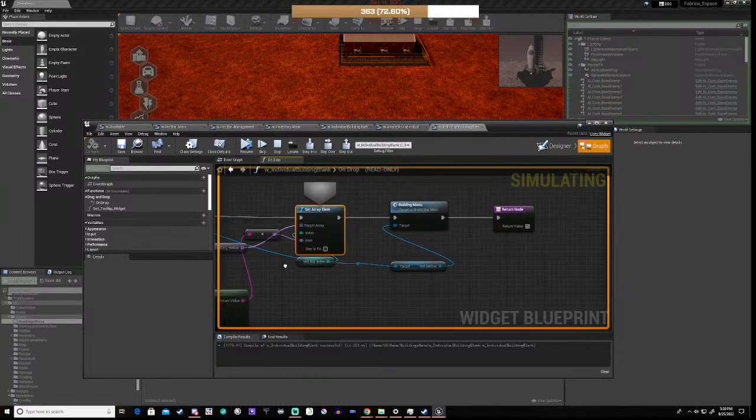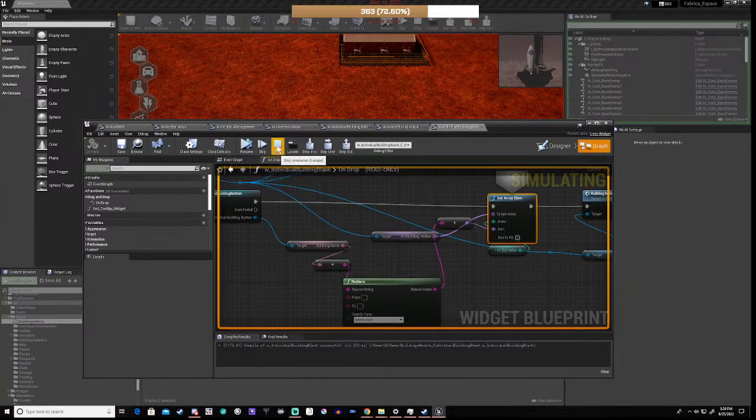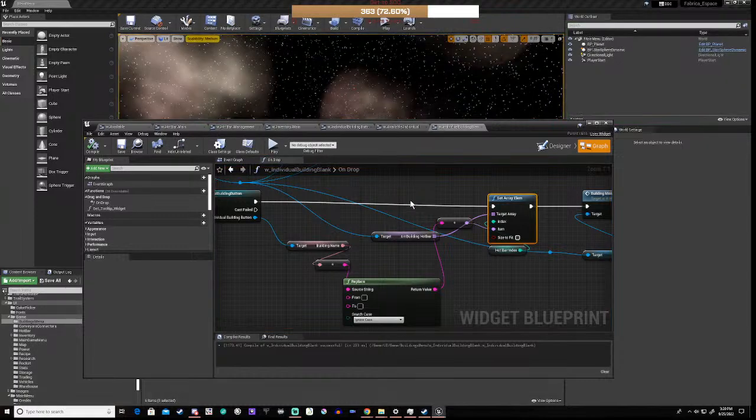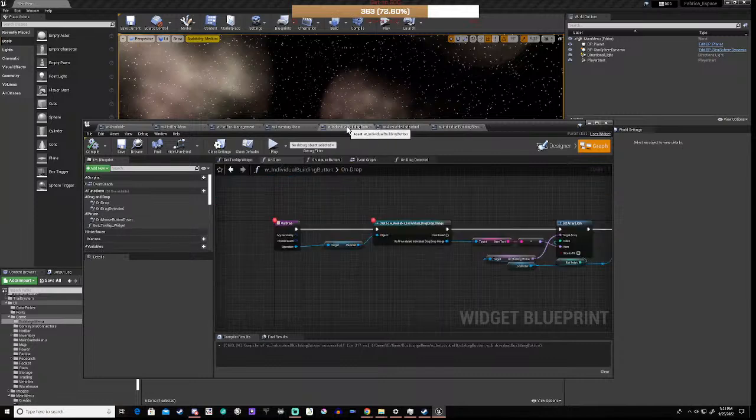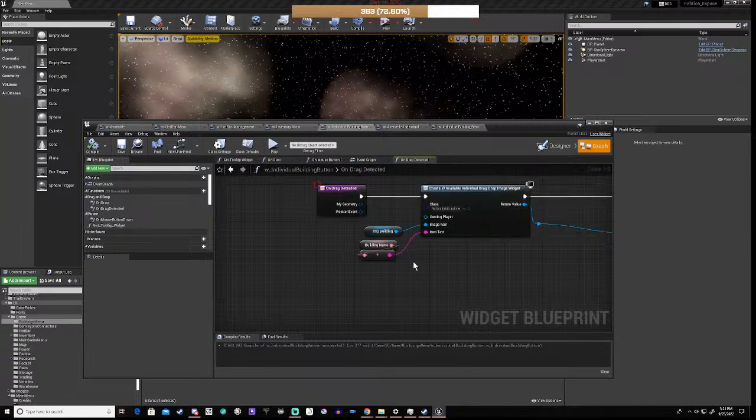So we don't use the building name. Quite simply. So when we come over here and we do the on drag detected, we don't do the building name.